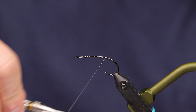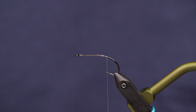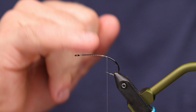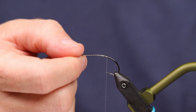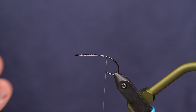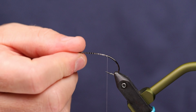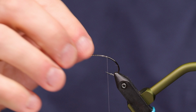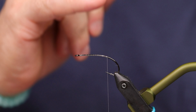So the hook in the vise is from Eric's Hooks, of course, and it is the NS156, the traditional shrimp. It has the classic looks, but it's still with the saltwater coating. Fairly a light wire, as you can see here. It doesn't bend easily, but it gives in. As you can see, the wire is slightly thinner. And I will not be weighting this one because I like my flies to hover, especially a fly like this.